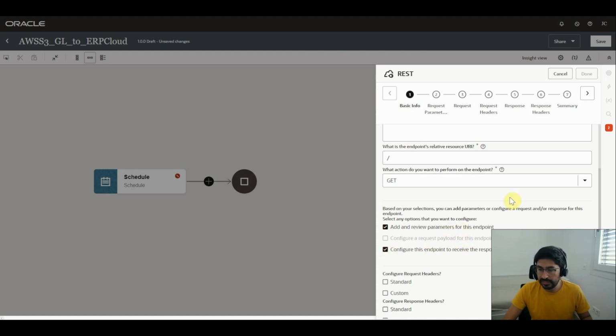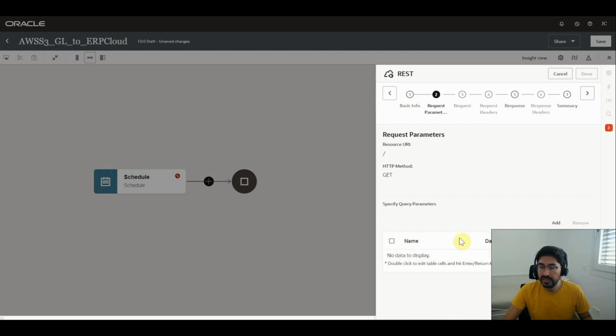So that's gonna be the options that I want to configure to invoke this S3 REST API. So the name of the query parameter is list type, according to the documentation from AWS.